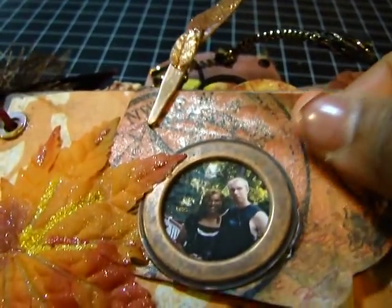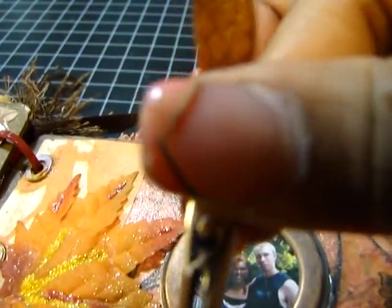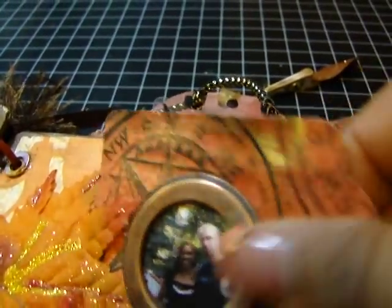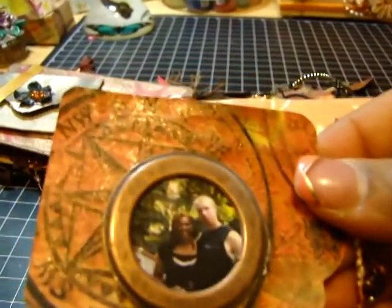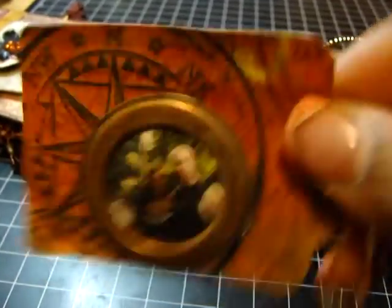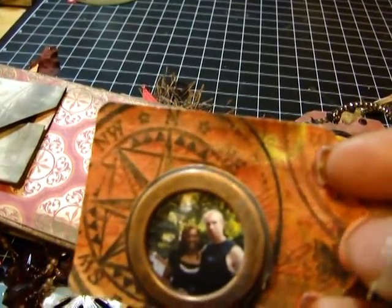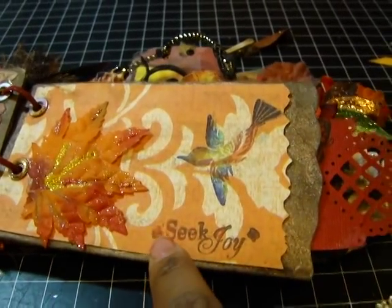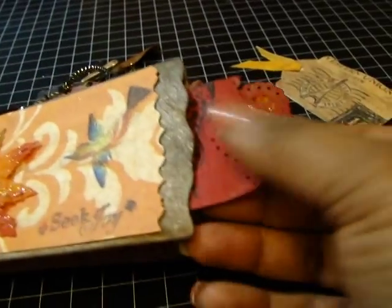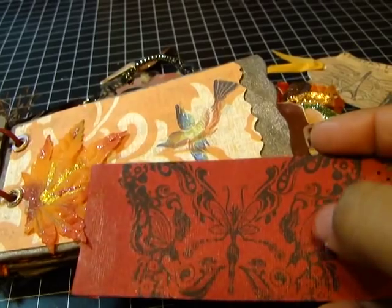And then here — oh, this is held by a little alligator clip, how cute! It's a miniature alligator clip and that holds down this little tag with some beads that I hung off of it. I glimmer misted this a lot. This is a tag that I made using lots of different paints and stamps and glimmer mist. Here's a little note, and then I stamped this bird and the 'Seek Joy' sentiment.